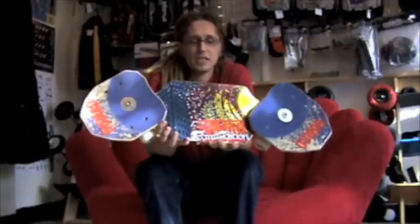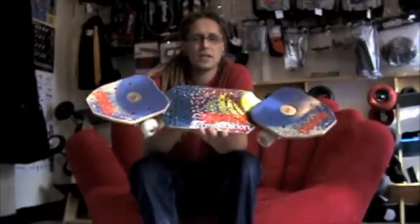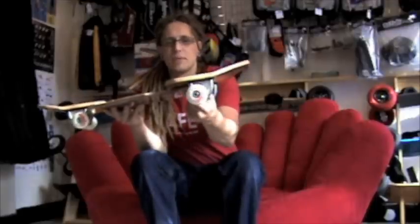But this is the new Team Edition anyway. It features a nice new graphic compared to the last model, all slick and shiny. This is also the first street board that we know of to feature any kind of design on the wheel. None of the other boards from Highland or Dimension at this time feature any kind of aesthetically pleasing design like that.